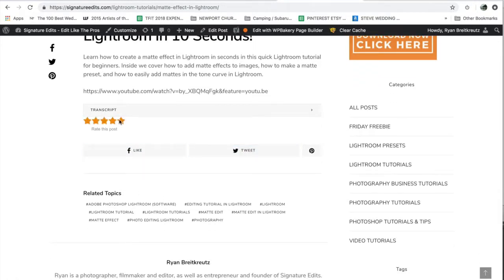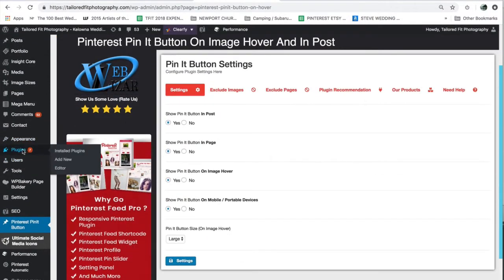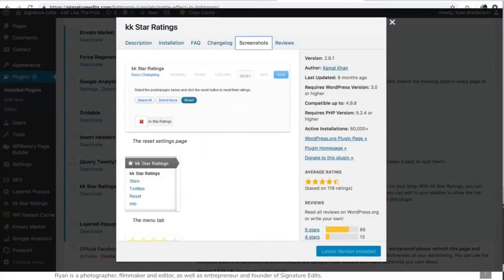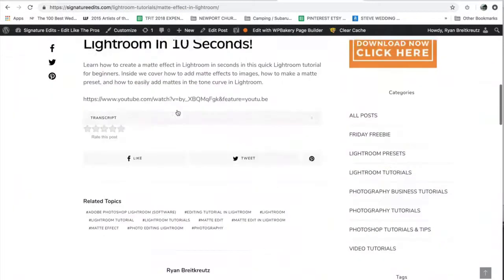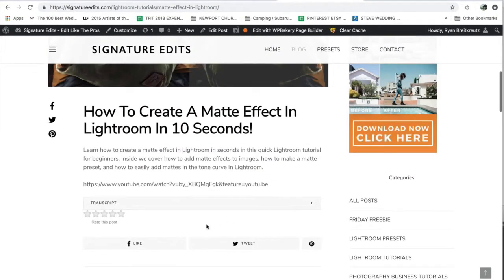But you can see I've also added this Rate This Post button. That is a separate plugin that you can add. I believe that is just WP Star Ratings, and you can go in and add this little plugin, and that's all I did. Now people have a reason to engage. They might not want to actually leave a comment or say anything. However, they certainly can and do rate the post. Just by hitting that, they can vote and say, yeah, this was great or this was not so great. Either way, whether it's good or bad, people are engaging, and that is the main thing.